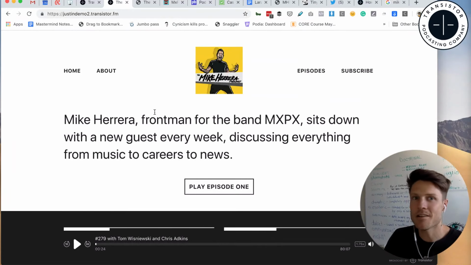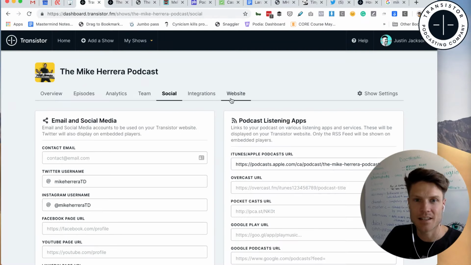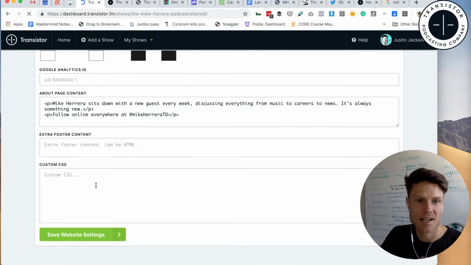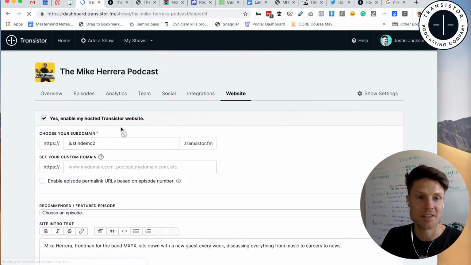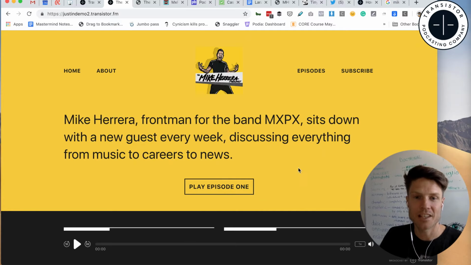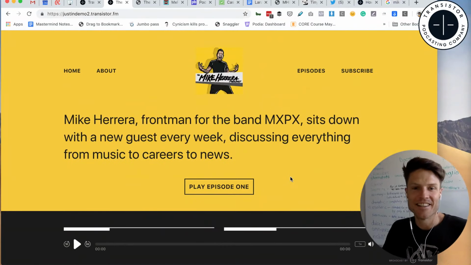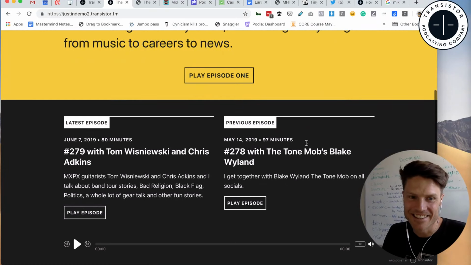And like I said, from here we could customize everything if we wanted to. If I want to make the background color of this yellow, I could do that. You can even add custom CSS. So I could go background, color. So if you're a web developer, you can customize a lot of stuff on this page, like I showed you before. So we could put it all yellow, and you know, that almost looks good, just like that.